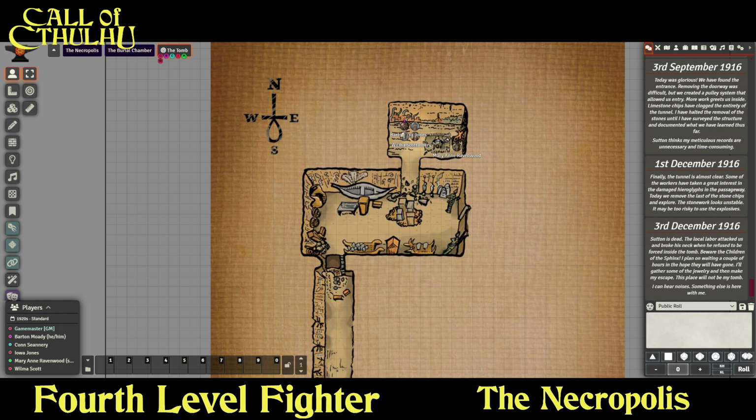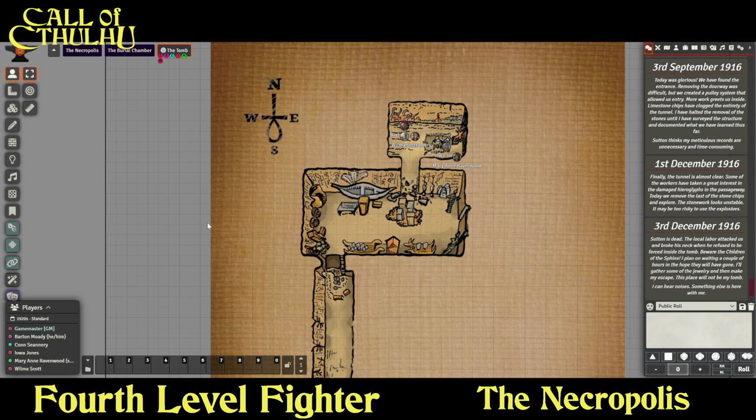Well, Marianne, you are near the southern wall. You will just see this near the southern wall. It depicts a large painting of a smiling, black-robed pharaoh holding a set of oversized scales on which a heart is being weighed against a platter of dead animals. A kneeling figure with the head of a wolf has a chest wound that is being stretched open by 2 small men. There are some hieroglyphs below the painting. If you would like to give me either an archaeology, a history, or an occult roll, you may learn something about this.